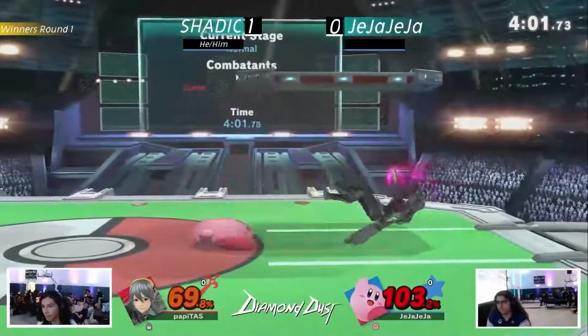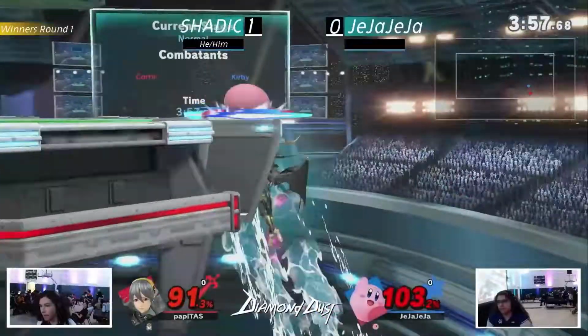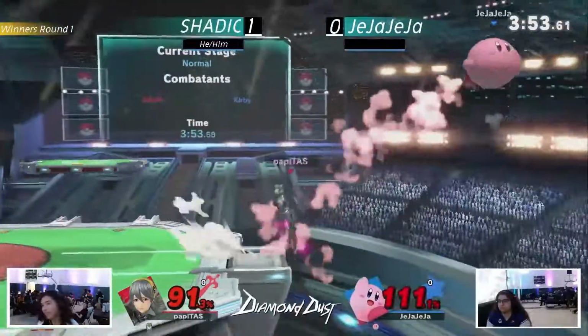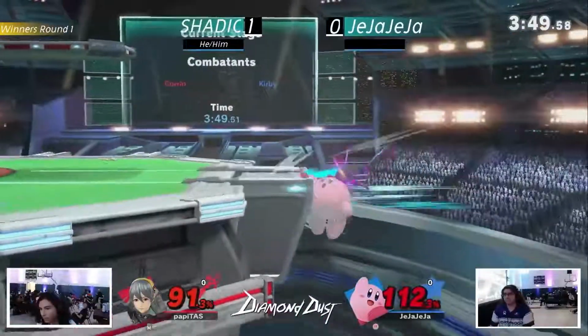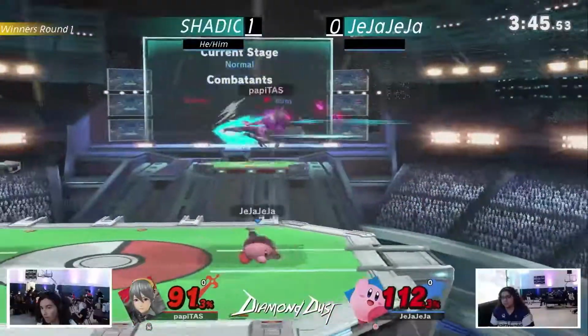SHADIC going to pin out of this event. The high PS2 platform saved him for a second, but that trip chance, JeJaJeJa finds it 100% of the time, despite the odds not being in his favor, and somehow, with the missed pin, he survived. But finally, we saw at least one advantage. Yeah, the strong hit of pin didn't connect, but JeJaJeJa getting a strong advantage state.